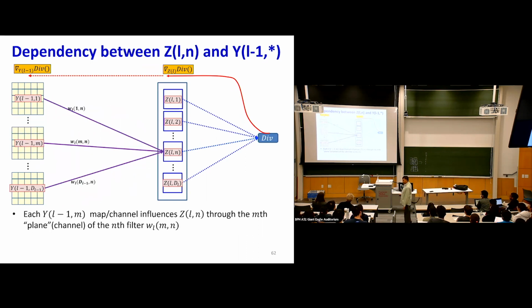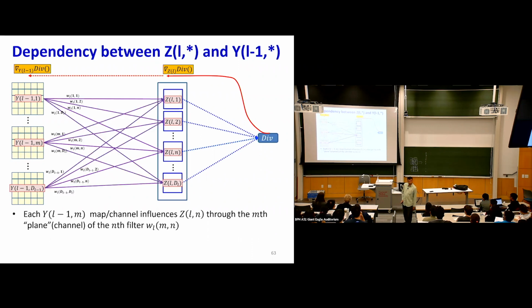Just simplifying the picture. So this channel contributes through this filter. So again, this is the first input channel. This is the nth output channel. So the interaction is through W1N. 1 means it's the first input channel, N is the output channel. This one is the mth input channel. It's composing the nth output channel, so it's interacting through WMN. But this is the dependency. So again, every one of these channels also contributes to every one of these output channels. So this is the complete set of dependencies.